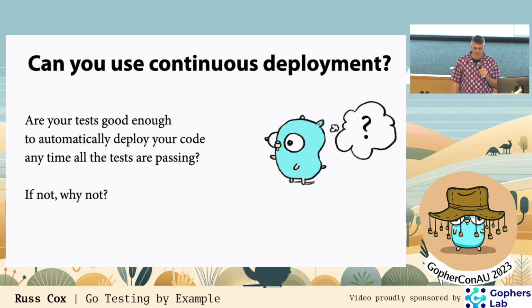And if your tests meet that ideal, then you should, in theory, be comfortable shipping your code to production automatically anytime all your tests are passing, which is what people call continuous deployment. And if you don't do this already, if the idea of it makes you nervous, then it's worth thinking about why. Either your tests are good enough or they're not. If they are good enough, then why not do it? And if they're not good enough, then that sort of nagging voice telling you that is probably also telling you which sections need better testing, and you can listen to that and use that to improve your testing.